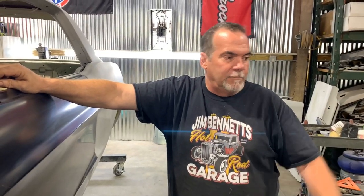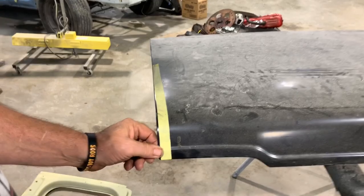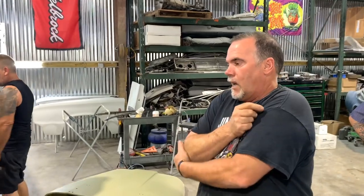So the trunk lid, we've got to shave part of the trunk lid off and re-weld that seam, because width-wise, it's not correct. So this is the thing that takes a lot of time. I always say expect the unexpected. We totally expect this every time we buy a part. You're going to have to make it right. The difference between us and a lot of other body shops is they'll put it on there, get it close, paint it, good to go, you're all set, give me a check. No, this car is going to be perfect. That's just the way it is.